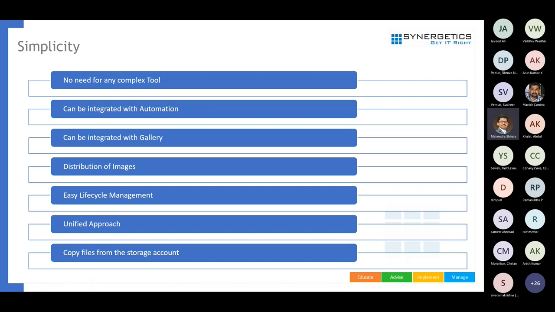Copy files from storage account. Now, for building a virtual machine, you might have to provide certain files. Like, for example, like I told you about the example of Jenkins. In order to install Jenkins, there were some prerequisites required. Like I needed Java Development Kit, JDK. I needed Jenkins.war. So what you can do for setting up your environment, if you need any kind of files, you can keep all those required files in a storage account. And then your VM image builder will pick those files from that storage account to build the image.